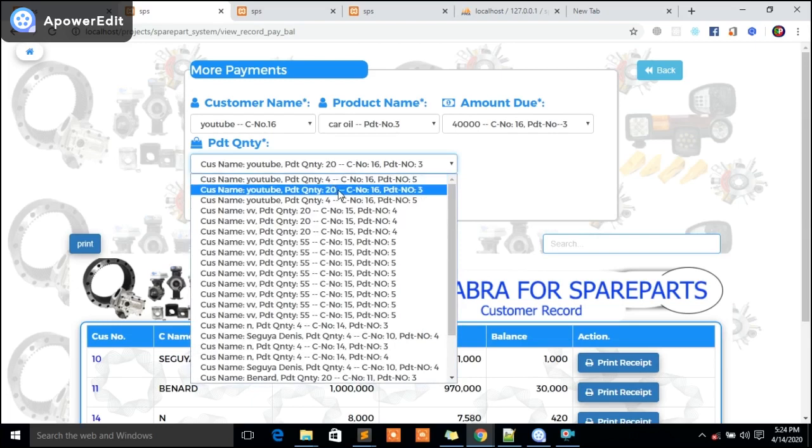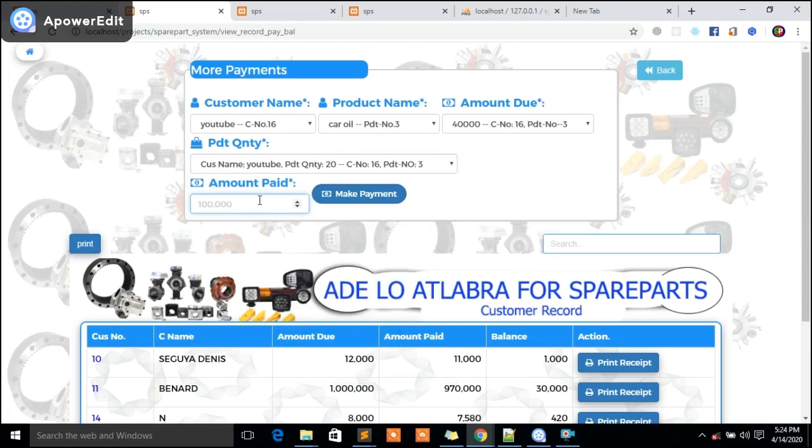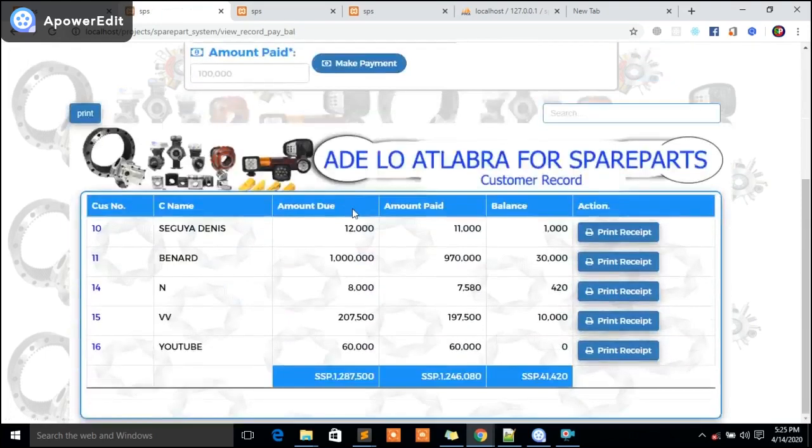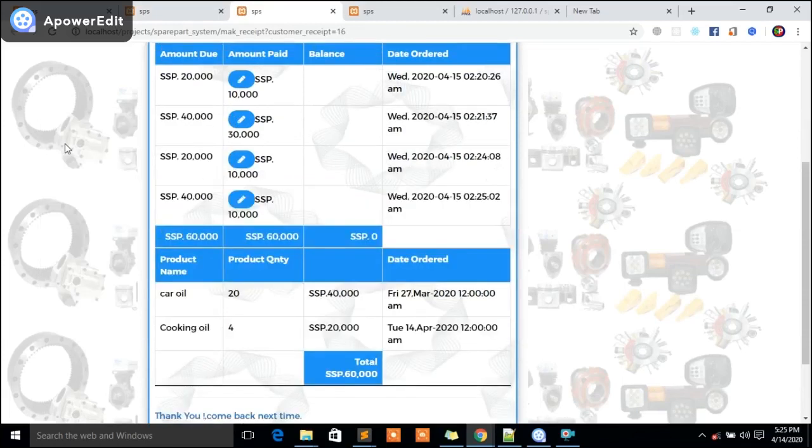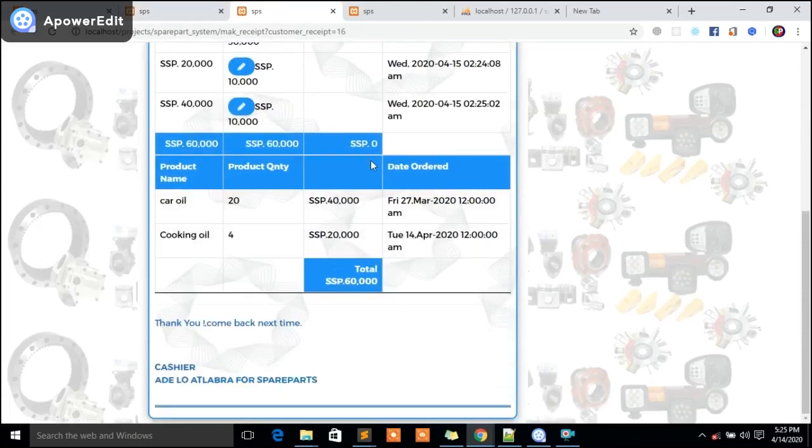Product quantity, product number, that's it. And then the balance is also 10,000. So when I click there, we should find a zero balance, and that's it. If you try to cross-check, the system has already given us that. And if you come back down in our system, it has configured for us that there is a zero balance as well.